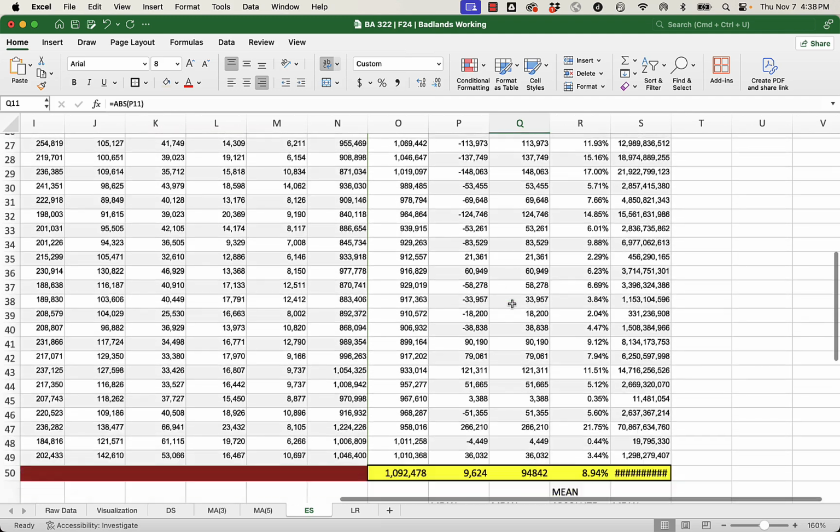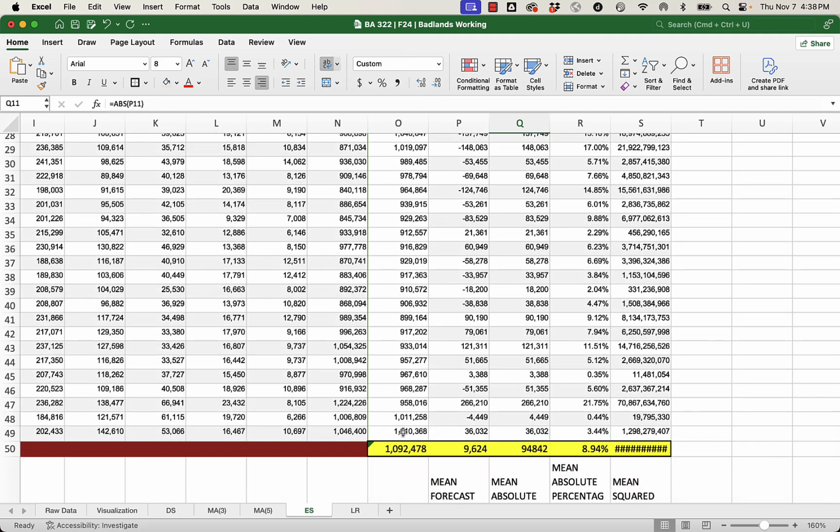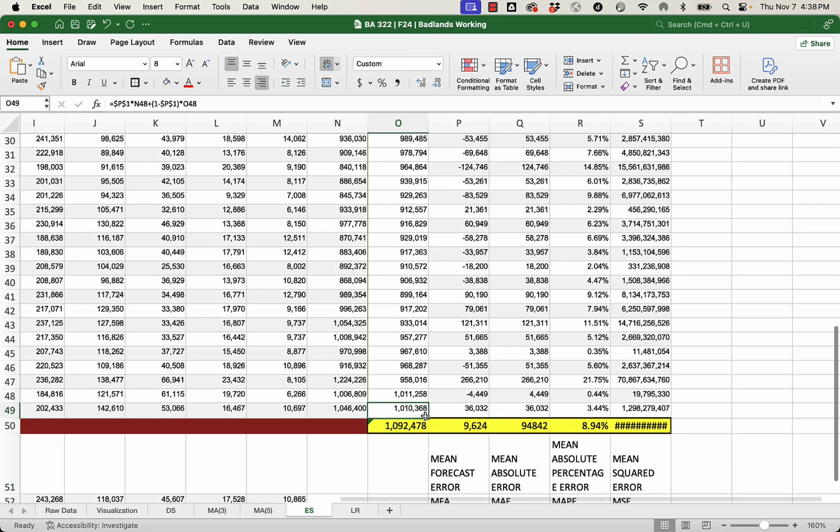If I scroll down to the bottom and I calculate, well, here I've got my forecast, right? Oops, no. Aha, so click in that. We need to make sure that that is also equal to the exponential smoothing forecast. So I'm just going to drag it down and then deal with the formatting later rather than re-entering the formula.